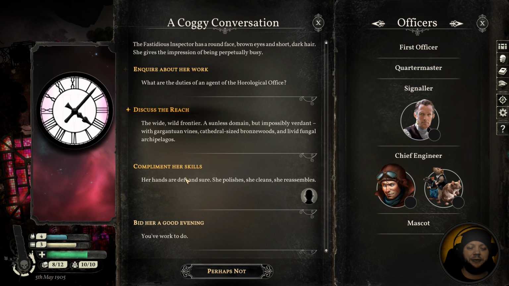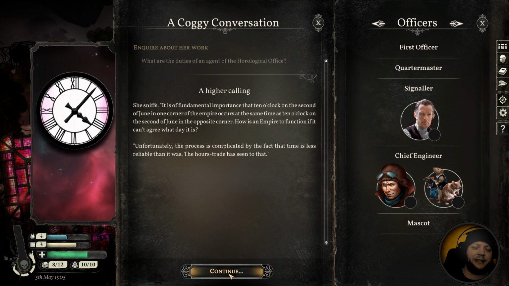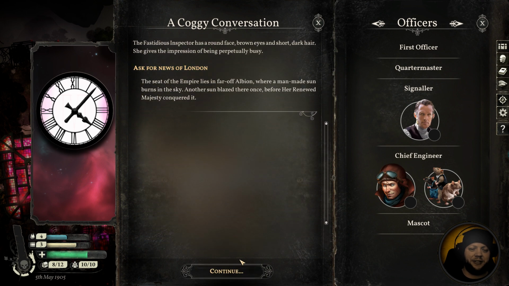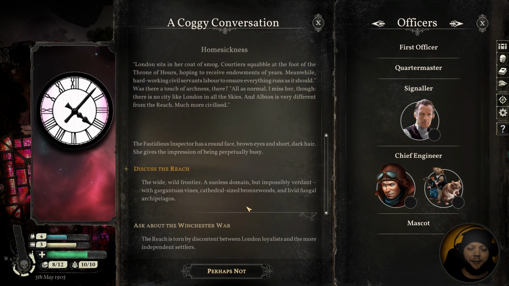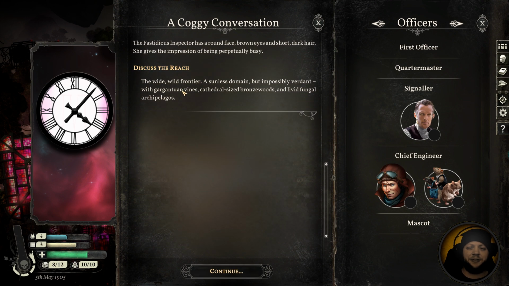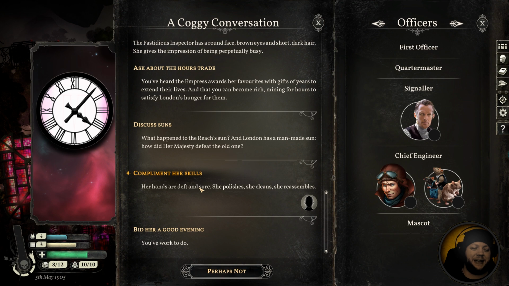We are going to inquire about her work. She's gonna tell us that she knows a lot about the hours trade and that she grew up in London, and that she's loyal to the Queen. We can ask for news about London, which is fine. That'll give us a little bit more information about London, which may actually help us later. We can discuss the Reach. We've already done all these in previous episodes, guys, so if you want them read in detail, go ahead and check them there. I'm not going to keep looping through the same things.